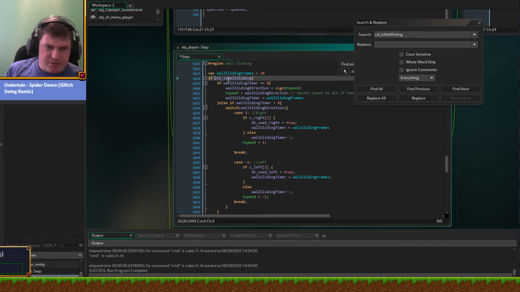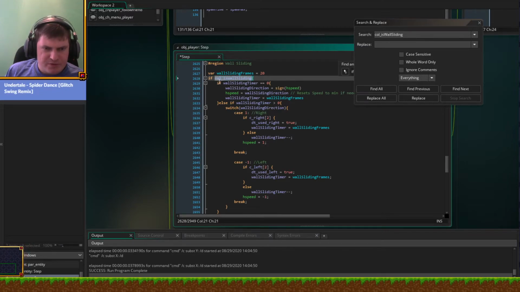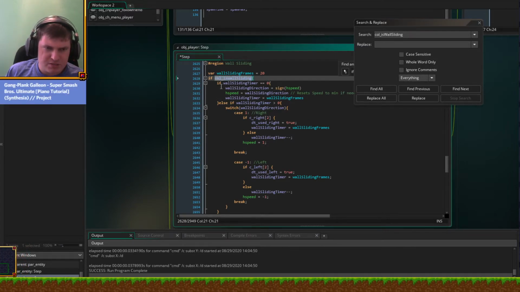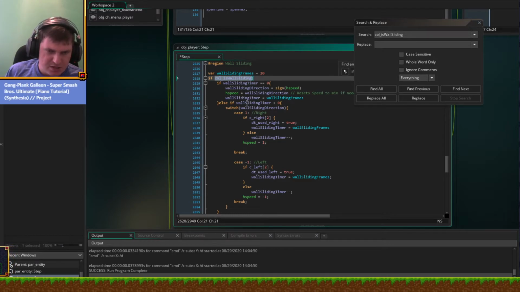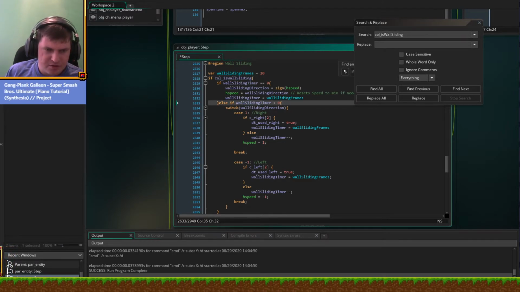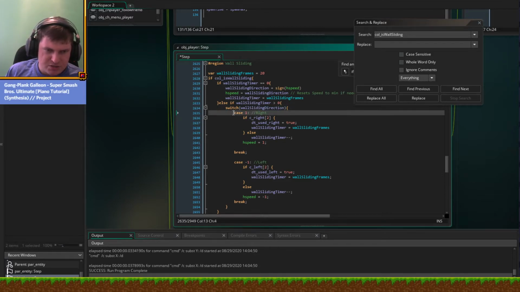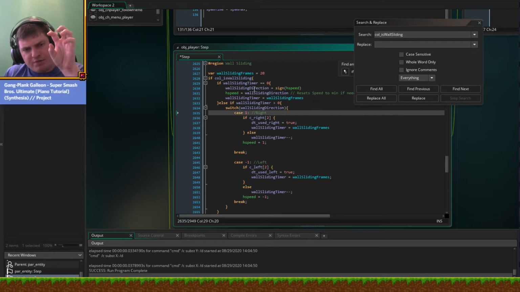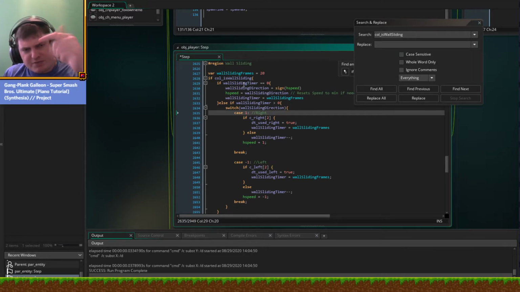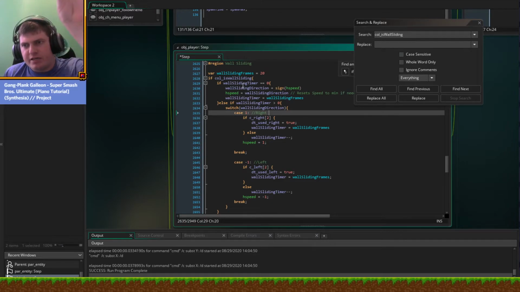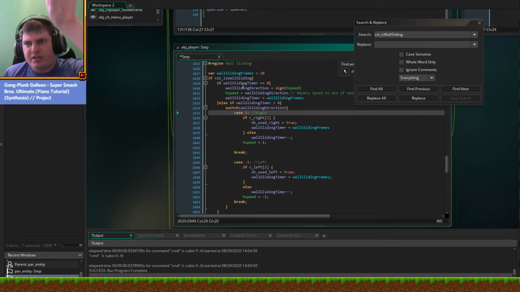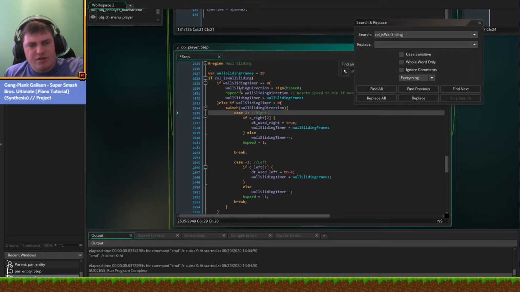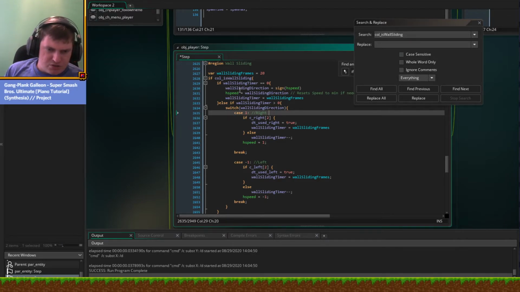If I'm wall sliding, which I'm going to assume is true at this moment, and timer is not 0, I'm assuming that is also true. So wall sliding is greater than 0. That is true. Wall sliding direction, we're going to assume is 1, so I'm pushing against the right wall. Either I'm holding right, which resets my timer, which makes sense, right? You can just keep on holding right and slide infinitely, but if I let go, I should fall off. If I'm sticking there, it should be setting my speed to 1, because it's just sticking to it. The same is true about left.